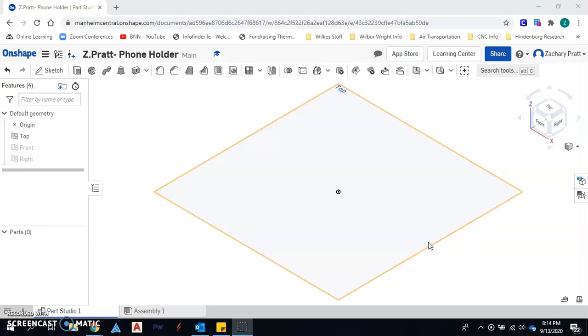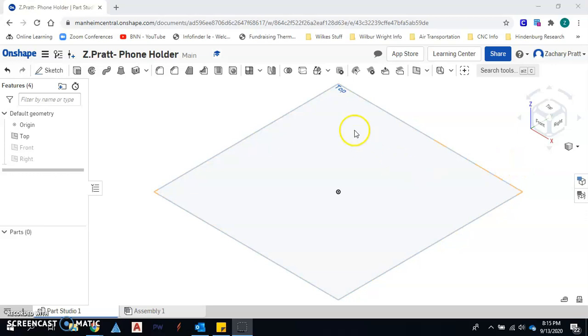Ahead and get you started on how you're going to use Onshape, our web-based drawing program, to work through some of the projects that you will be making in this class. So as of right now, I have my phone holder document open. We went ahead and named this the other day. Again, first initial, last name, phone holder, very similar to what I have up here at the top.